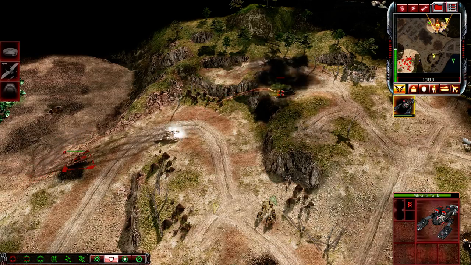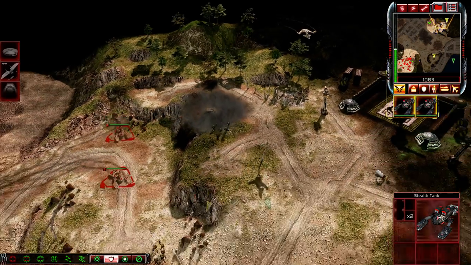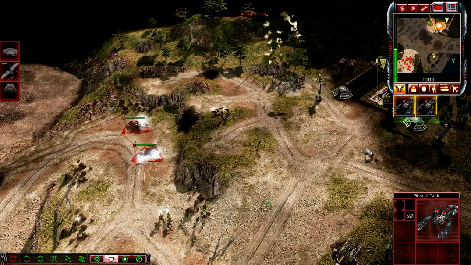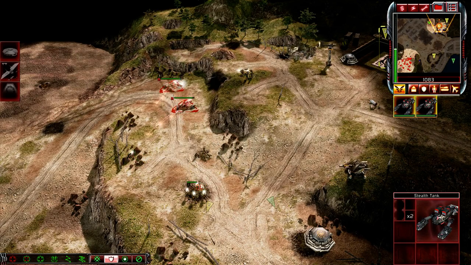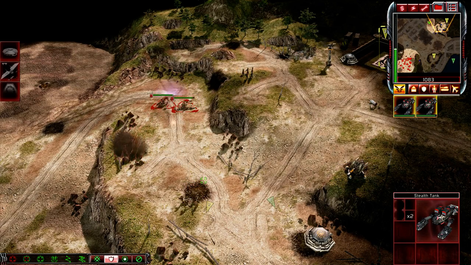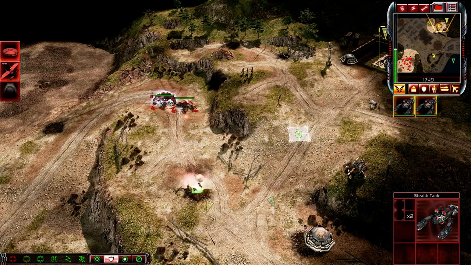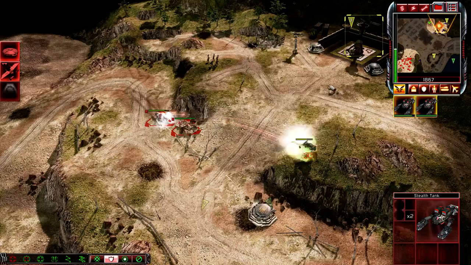I might just be able to deal with this artillery using the stealth tanks. Quickly, attack. Elite stealth tank, sure.